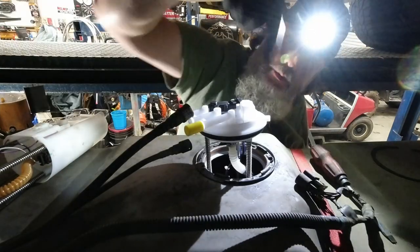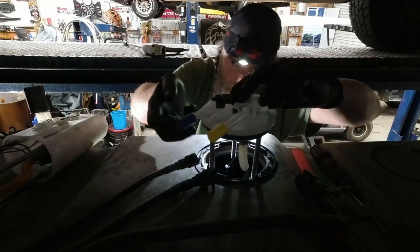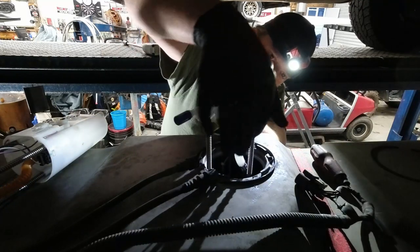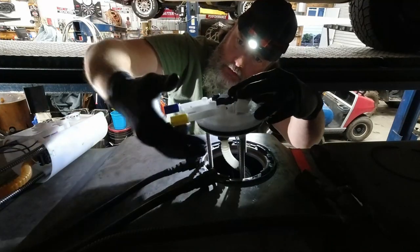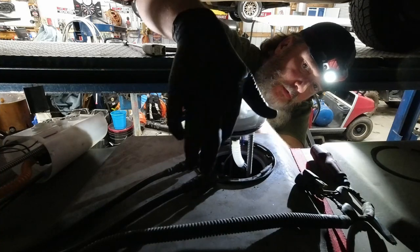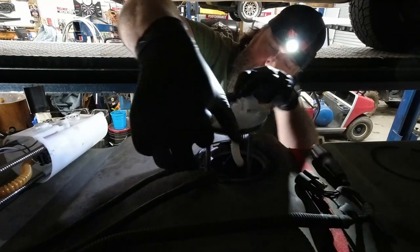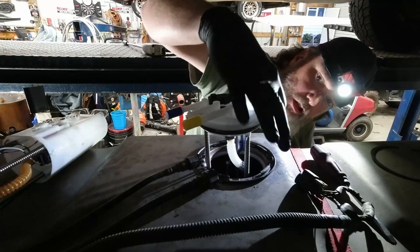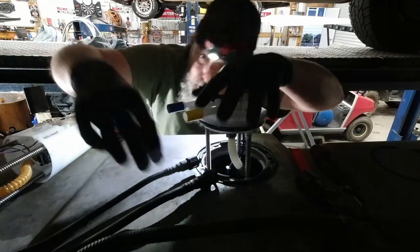I'm gonna put a little bit of Vaseline around that just so it pops down in the tank easier. Just trying to lubricate this seal up. You don't have to put a ton on. This Vaseline won't hurt a thing. That's what I used. It's actually trans jelly for O-rings and seals and transmissions. But it's the same thing as Vaseline. So we're just getting a little lubrication on our seal there so things will slide in just a little easier.